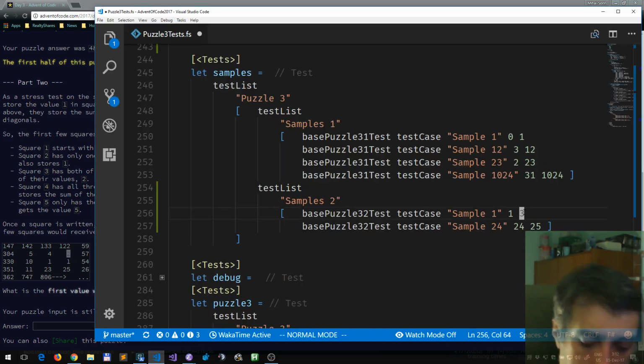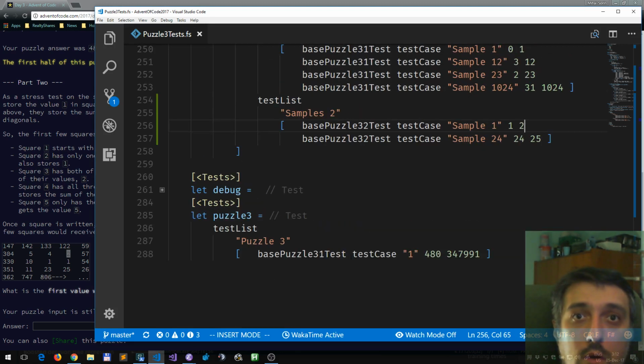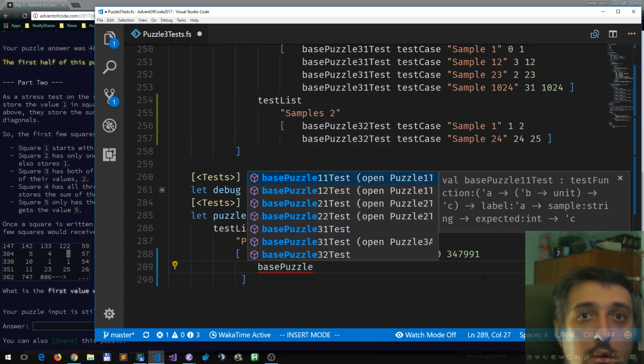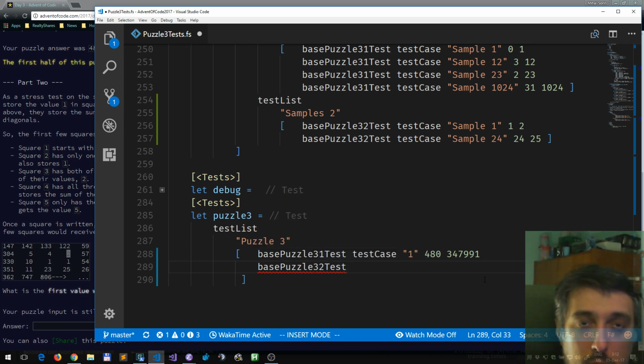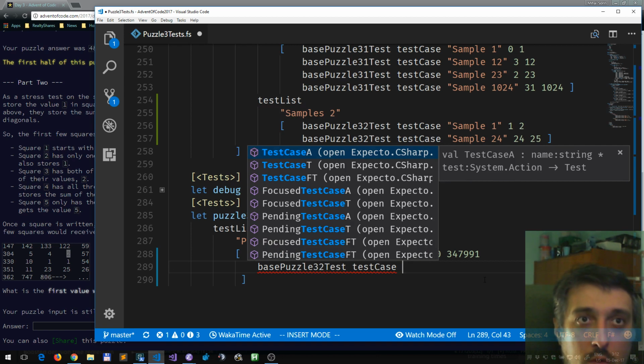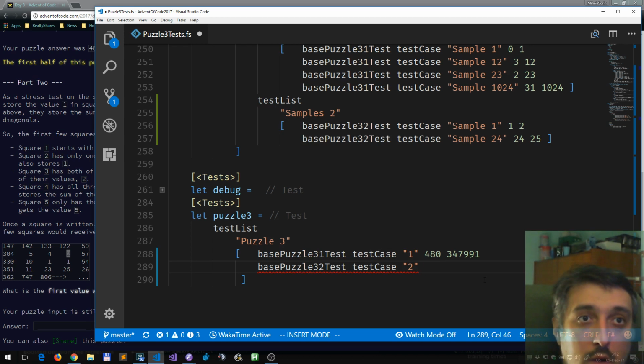Now run test. So that means it's working. Let's try the test. Base puzzle little test case, and it will be the second puzzle, and I need to give it what?